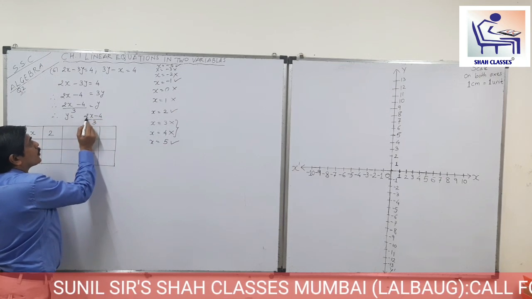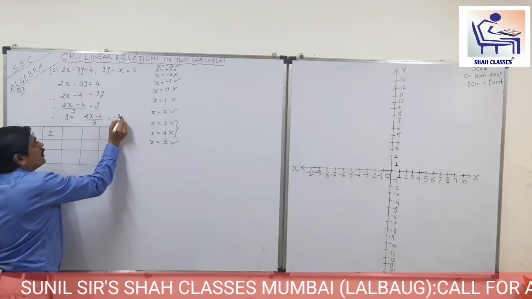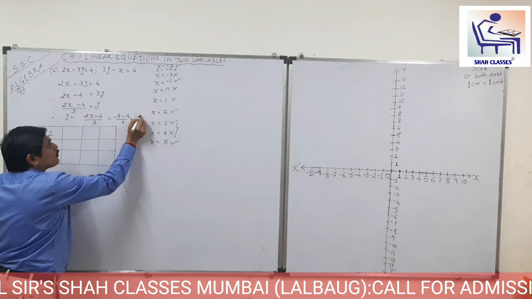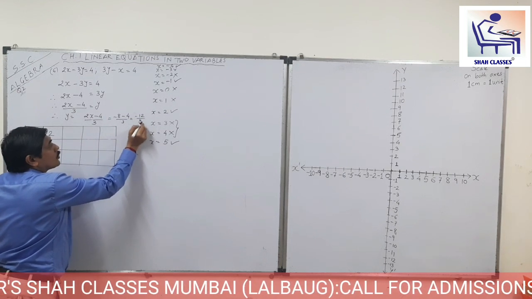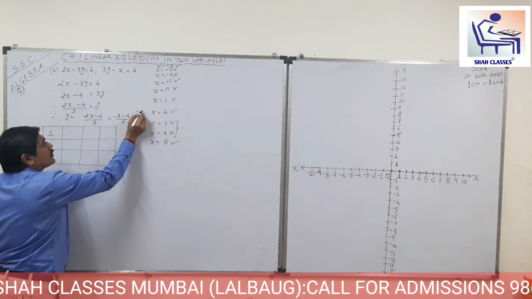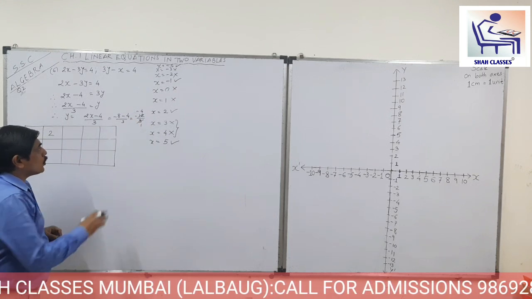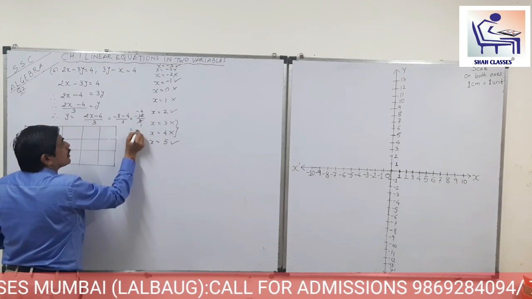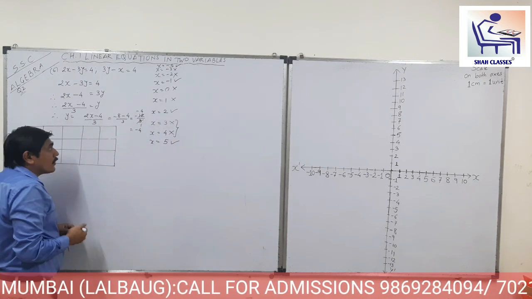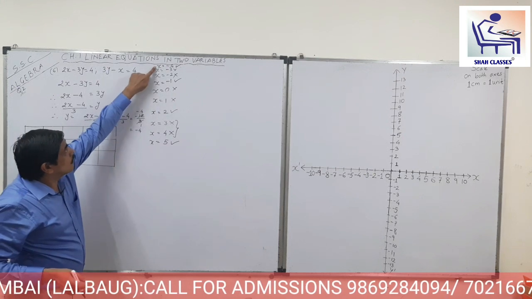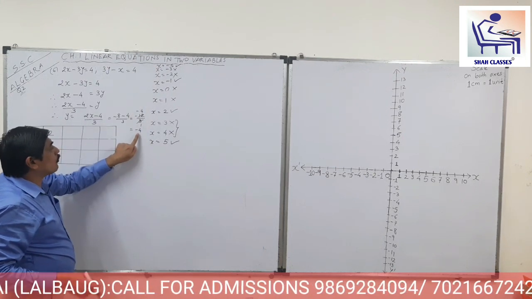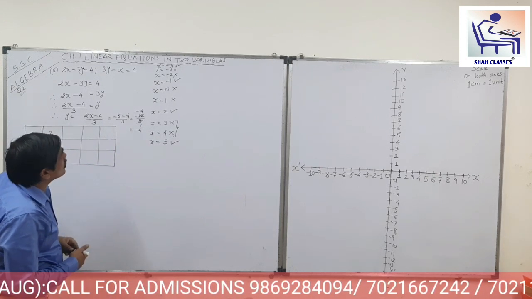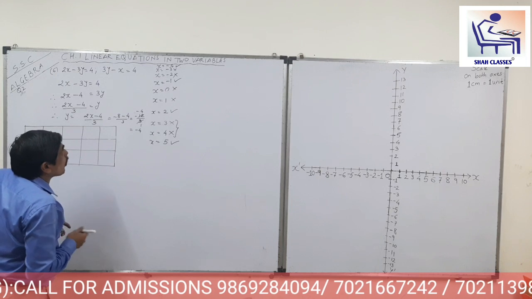You can check this. 2 into minus 4 is minus 8. Minus 8 minus 4 upon 3. So minus plus sign of the greater number. So minus 12 upon 3, you will get the final answer as minus 4. So in some rough work, we have found that when we take the value as minus 4 as x, we are getting the value of y also minus 4. So we will do this in a proper manner.